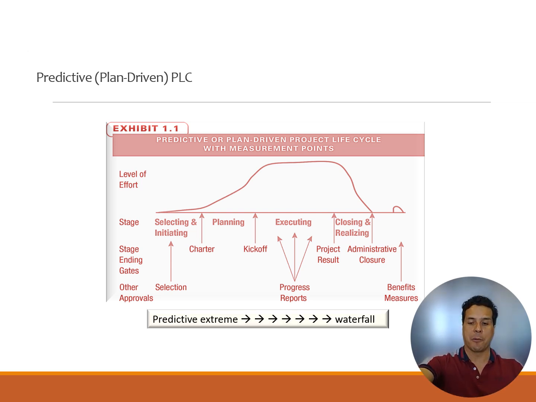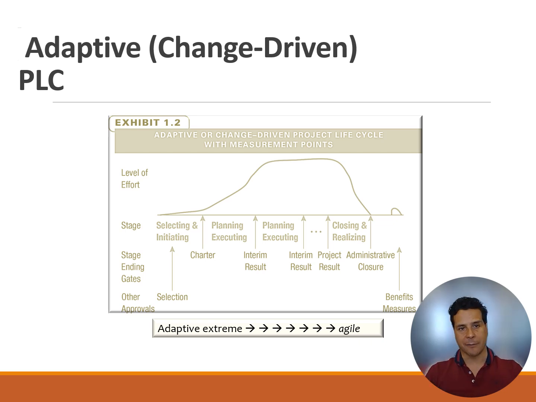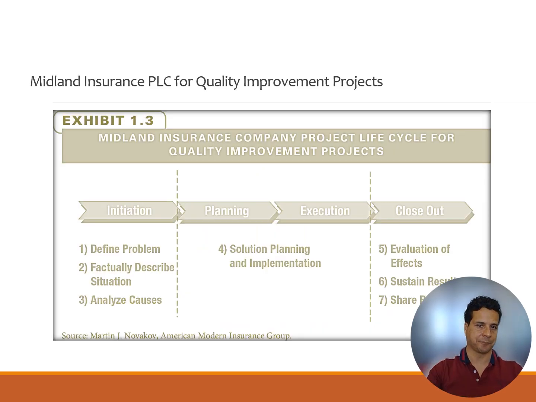There are a couple of models of that, and you can see adaptive, change-driven, or in this case, you can have it perform differently. The important thing is that if it's change-driven, you're constantly understanding what the benefits of your project are, but the level of effort will be the same. You need to chart it, give interim reports, show results, and show the change until there is the administrative closure and the project moves into the next phase.